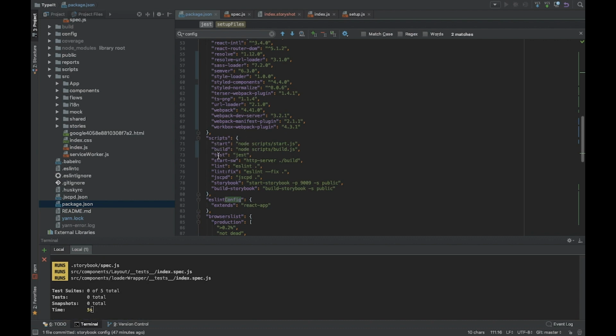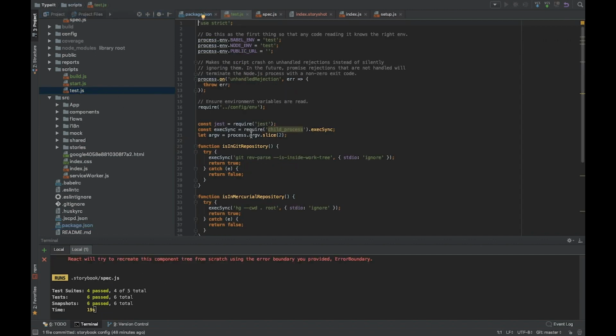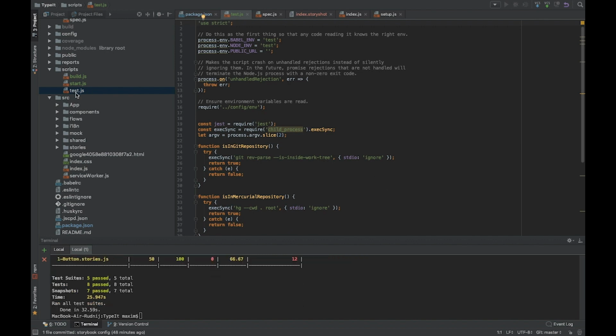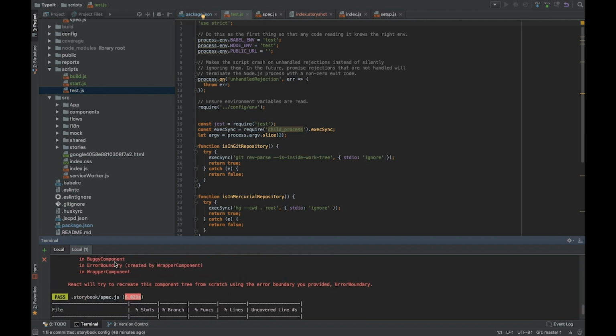Right now it's a test, just call jest, and it runs everything that we need without these node scripts. So in our case we can delete the scripts test file. Right now it is useless, so we can delete it. And when we run all unit tests, we can see that we have all snapshots, and the last one works fine. So we configured Storybook snapshot testing, which is React Storyshots.